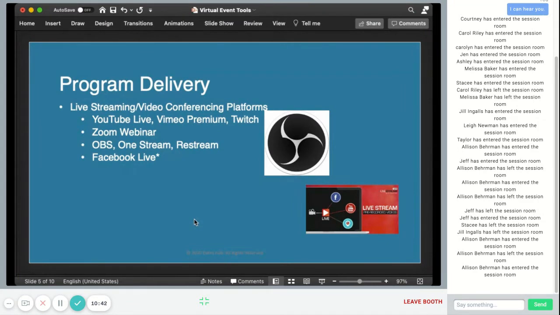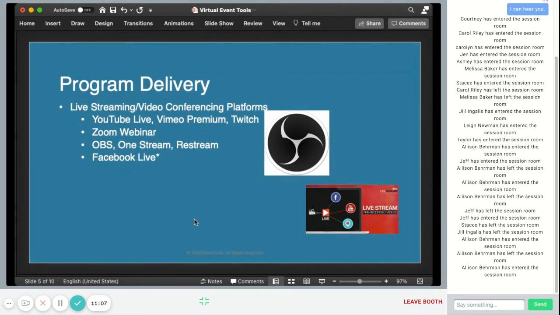Twitch is the best platform to use for streaming when it comes to chat. It's actually based around esports and video games, but they started the streaming for Twitch. So their chat is the most comprehensive. They have all kinds of emojis and stickers and different things that your users can interact with more on a Twitch live stream than they can on a YouTube live stream or Vimeo Pro live stream. So that's something to keep in mind.